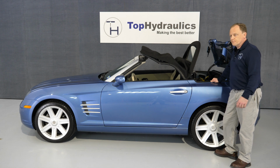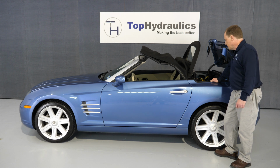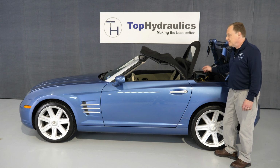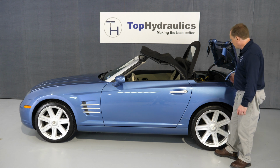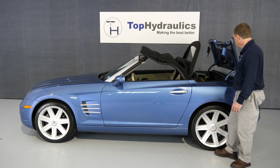And it's not a bad thing. It happens to every modern convertible that these cylinders fail. It's just part of the cost of owning a convertible. Think of it this way: if you take care of it properly, then you never have to worry about this top again, except if you get a whole bunch of water on the pump. Well, you may want to take care of your weather seals in the trunk as well.